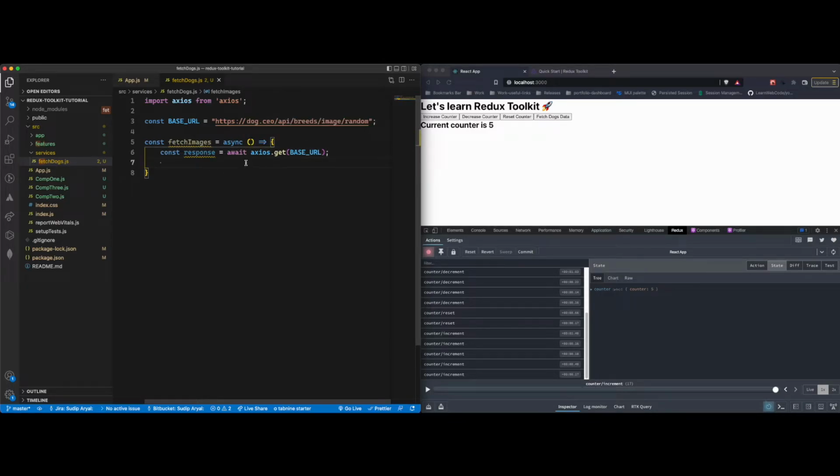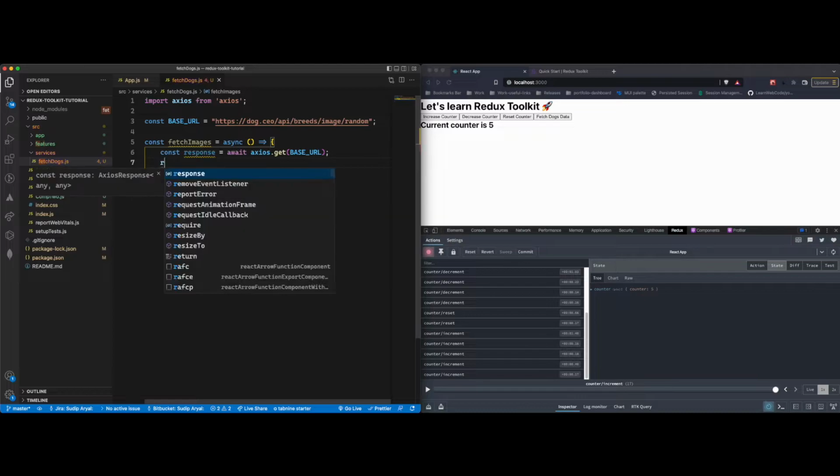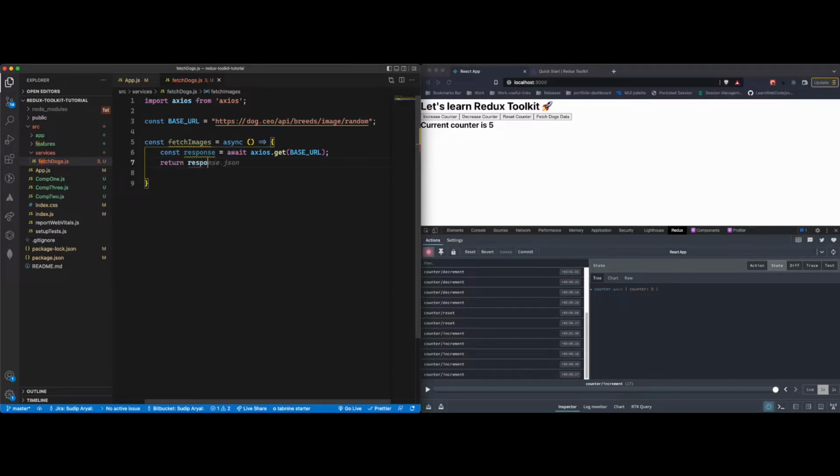What this will do is Axios will call the HTTP get method on this base URL itself. We are awaiting this because it might take some time. And from here, all we need to do is return response.data. Whenever you fetch data with Axios, your actual data is inside the response.data object, so we are just returning it.